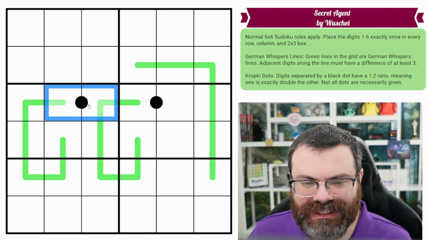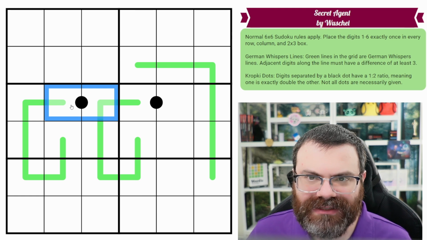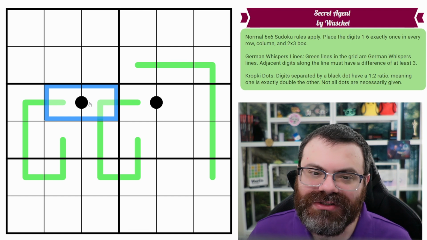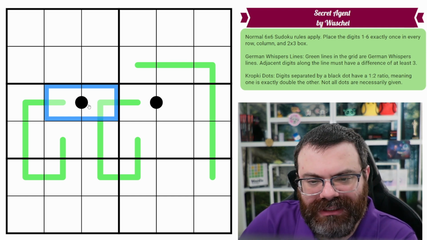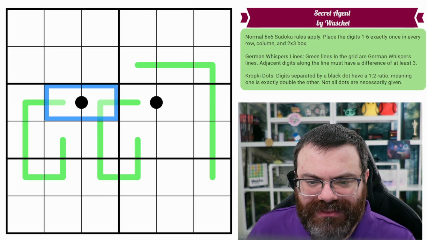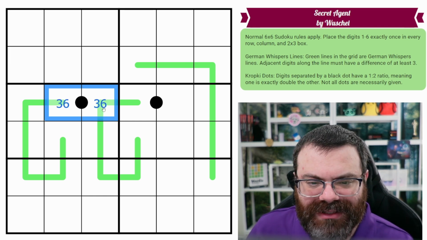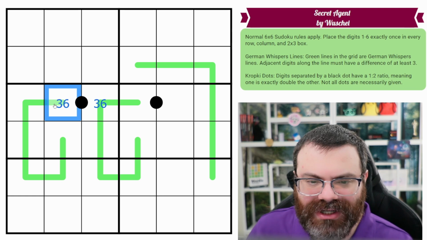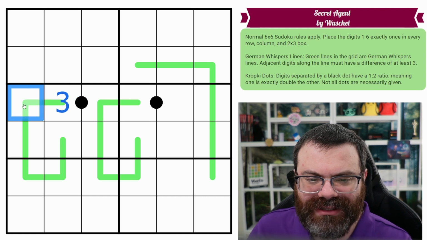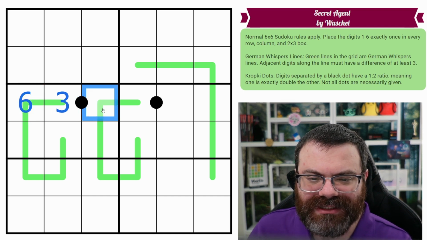So the question is, are we restricted on 3, 6, which involves the 3? We could do 1, 2 instead of 2, 4 though. So we don't have to involve the 4 in the other one. All right, let's think about 3, 6 here, because that sounds like it might be the most restrictive. Yeah, so that's a problem, right? Because if this was, I guess this can't be 3, I guess is the first problem. Because if this was 3, this would have to be 6, but then this would also have to be 6 because of the black dot.